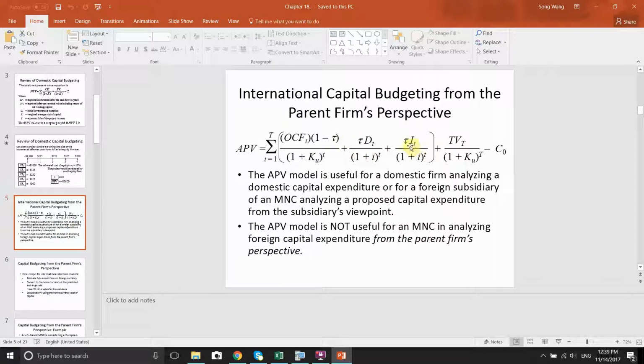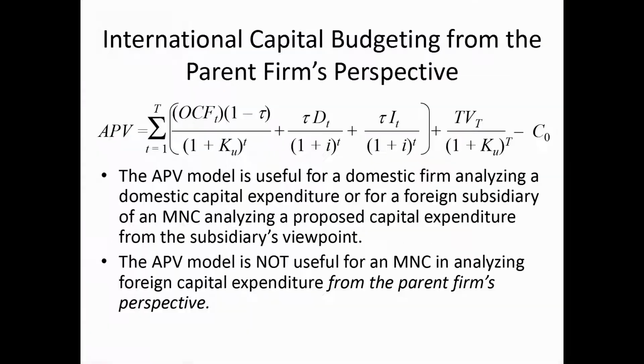Once again, this is the formula we use to get all the cash flows. In the international finance class, all these cash flows could be denominated in euros, pounds, or Japanese yen. The annual cash flows could be broken down into operating cash flows, which you multiply by 1 minus the tax rate to get the after-tax part of the cash flow, and you also need the depreciation times the tax rate, and the interest times the tax rate. This was covered in the Finance 300 class, so I'm not going to cover the details again.